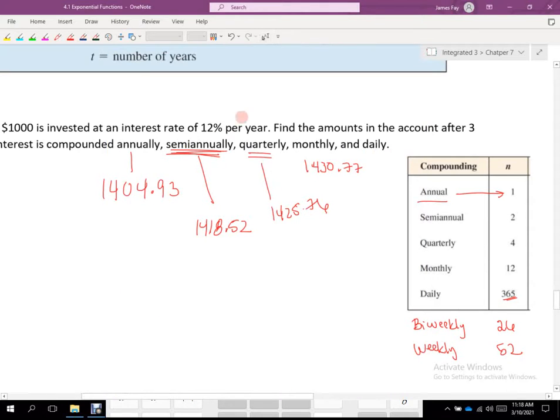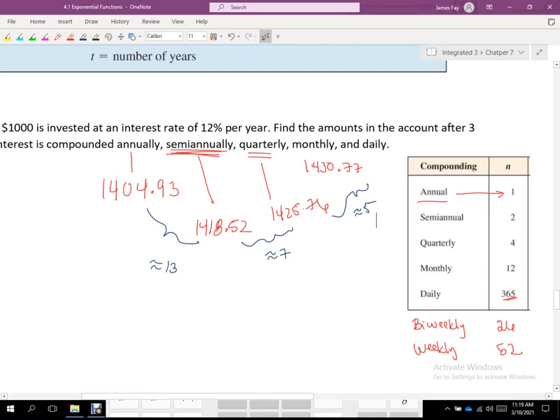Okay. Now, what I want you guys to see here is the difference in these values as we move on to more compounds. Early on, the difference in those two was about $13, $14, right? What's the difference between these two? About $7, right? What's the difference between those two? About 5. What's the pattern? It's getting smaller. I'm making more money, but the change in more compounds is getting lesser and lesser.